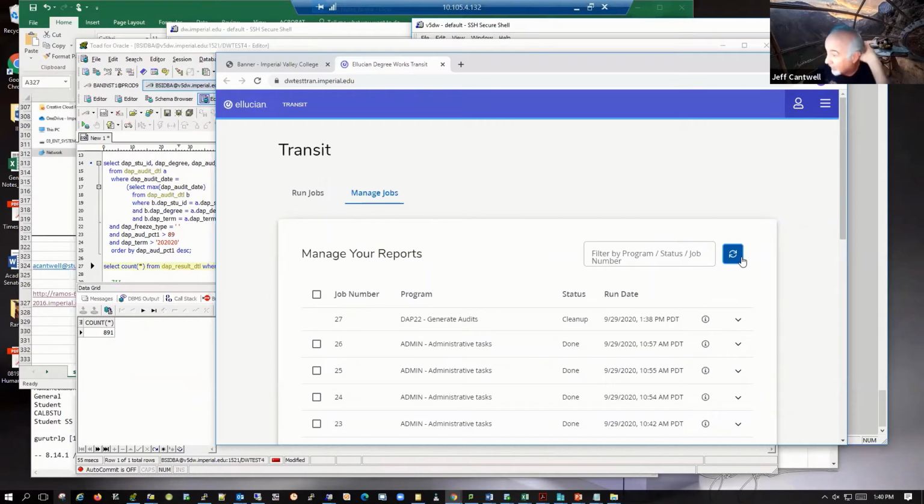So if we truncate DAP result detail, should we also do the DAP, what was it, res class? Yeah, we'll talk about that in a minute too. Might as well mention it now while we're waiting. DAP res class detail: if you've turned on the flag to show what requirements have been met, it basically puts a record out there for every class you've taken. So however many classes Melody has taken, a record for each one will be put into res class detail. So it won't be near as large as result detail.